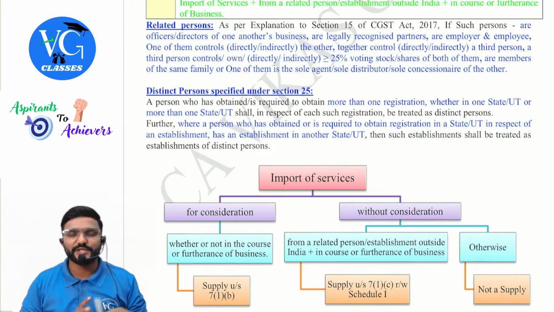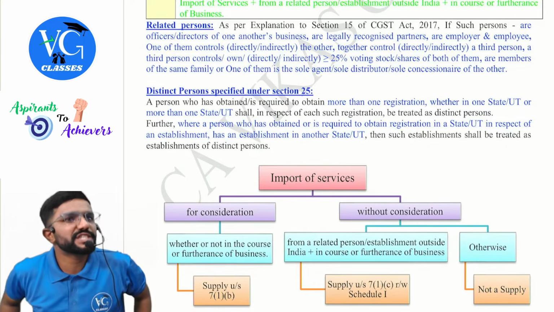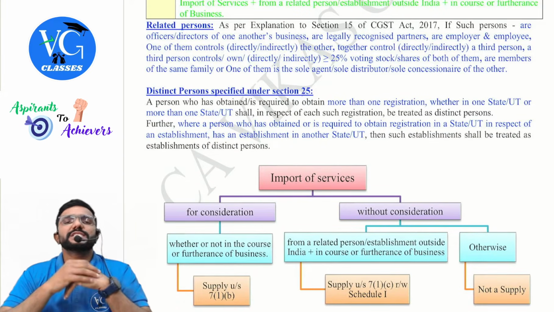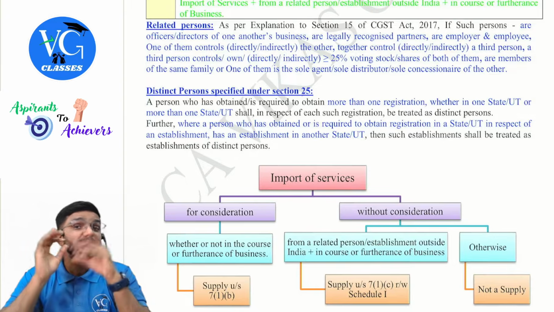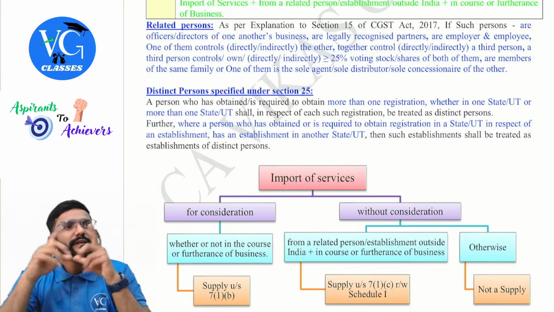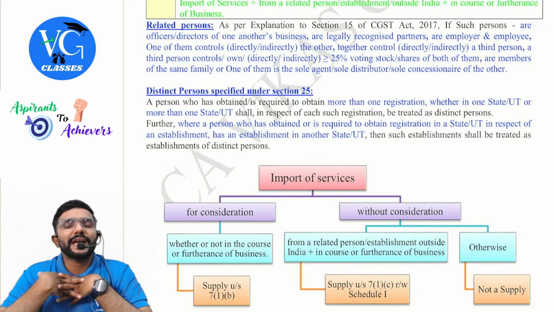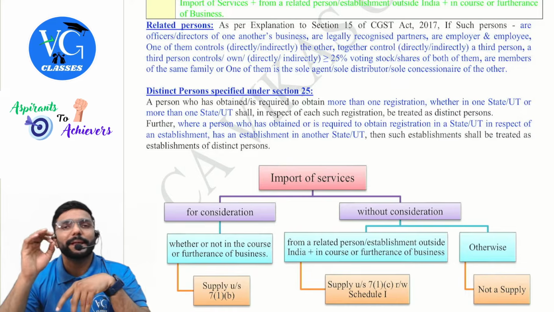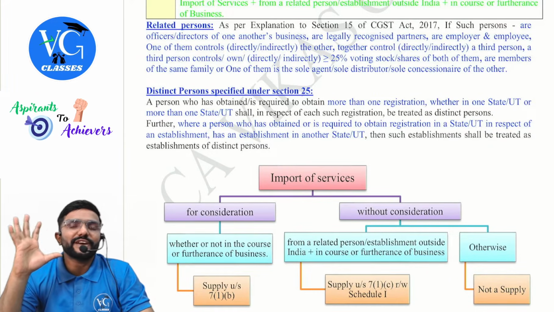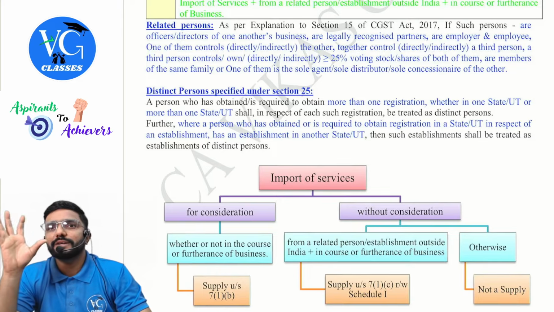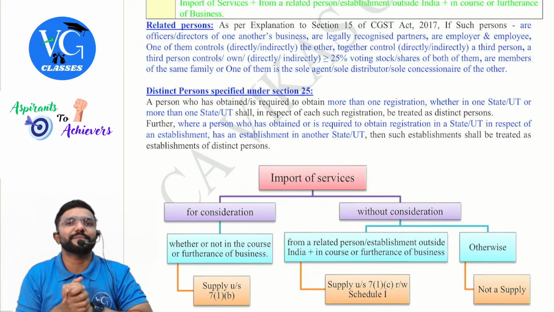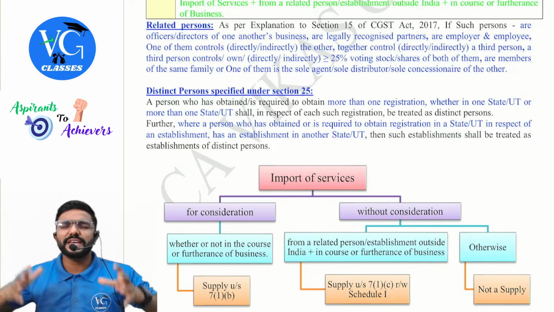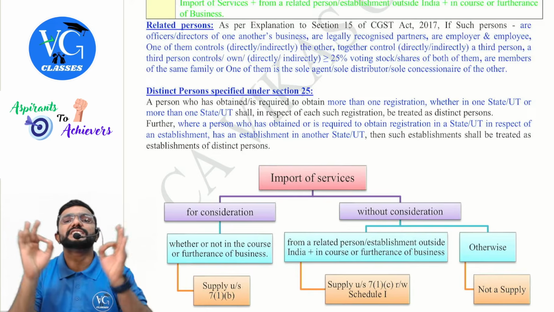Next, coming to distinct persons specified under section 25, connected to the registration topic. Section 25 is a part of the registration topic. Listen here. Under GST, registration is state-wise, PAN-based. Each and every state, wherever I am having business, I have to obtain separate registration. Yes, sir. So I have operations in 5 states. What is the number of registrations I have to take? 5. And each registration is treated as a distinct person. And all 5 registrations I would have taken under my PAN only? Yes. So each separate registration under one PAN is treated as a distinct person.